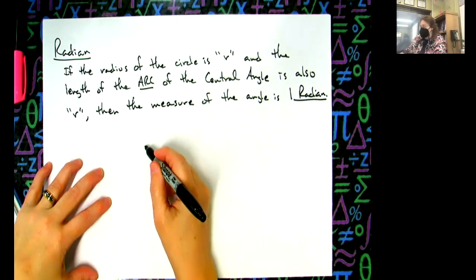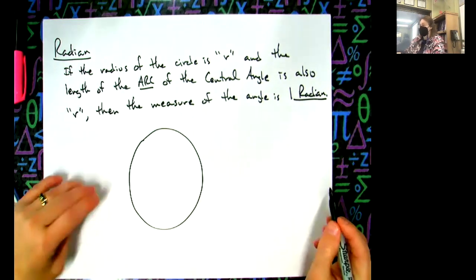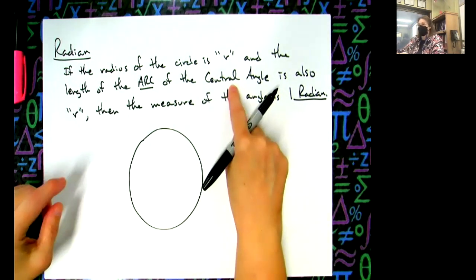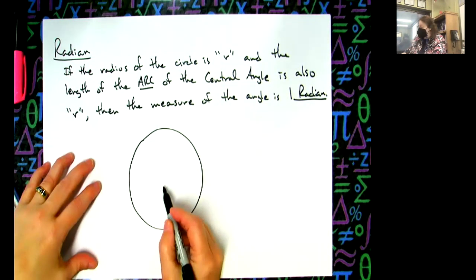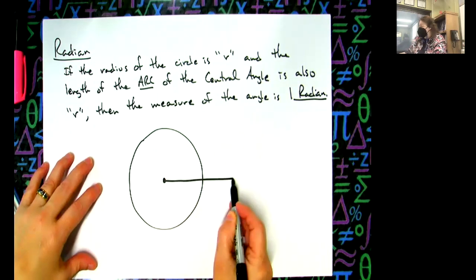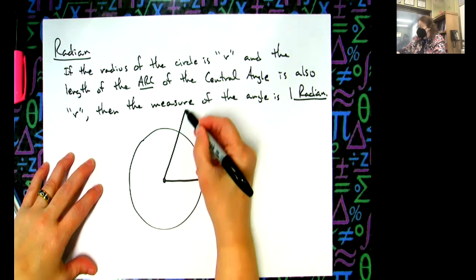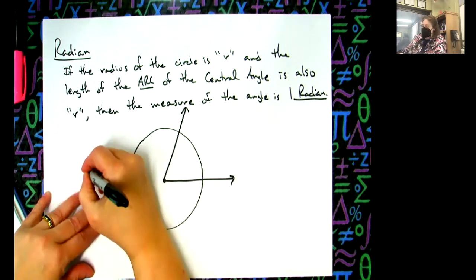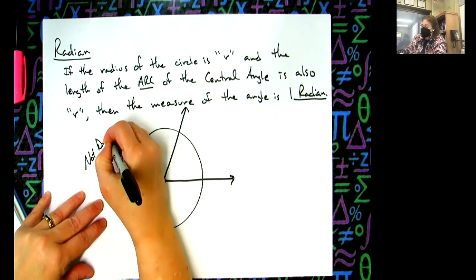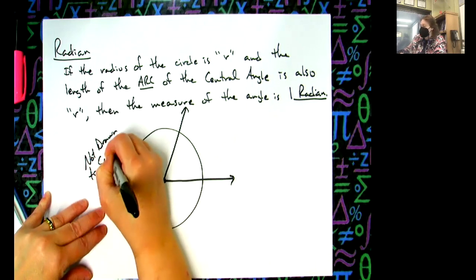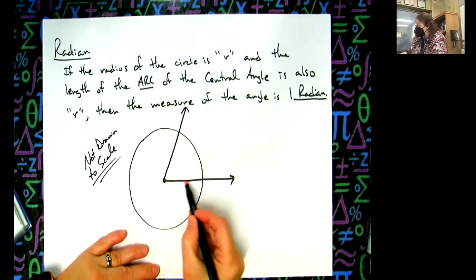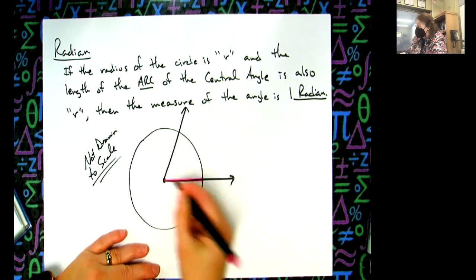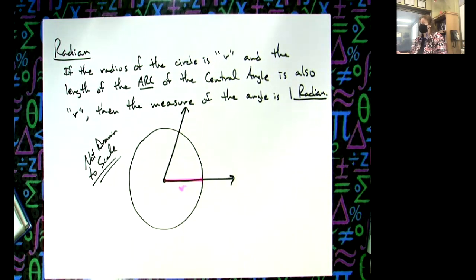All right, so if I drew a picture, we'll say that's a circle. Central angle means what? The vertex is at the center, right? It does not necessarily have to be in standard position, but it can be. Not drawn to scale here. But let's say that obviously from here to here is r, that's the radius halfway across the circle.